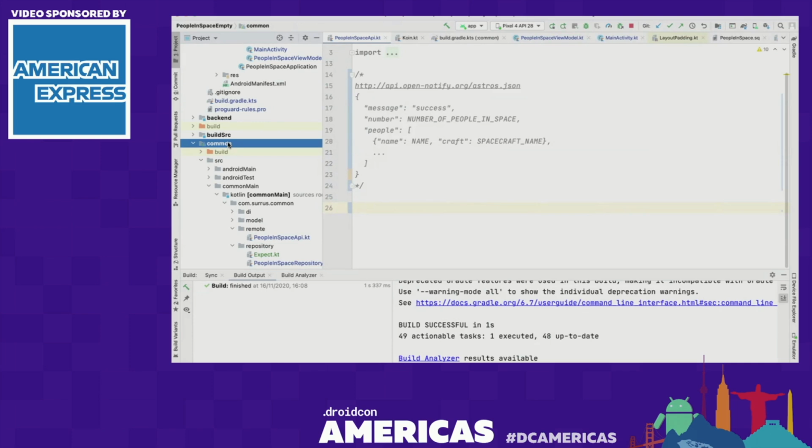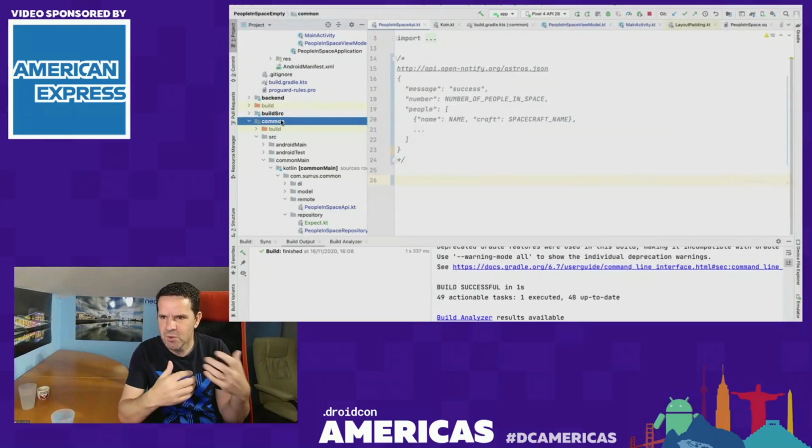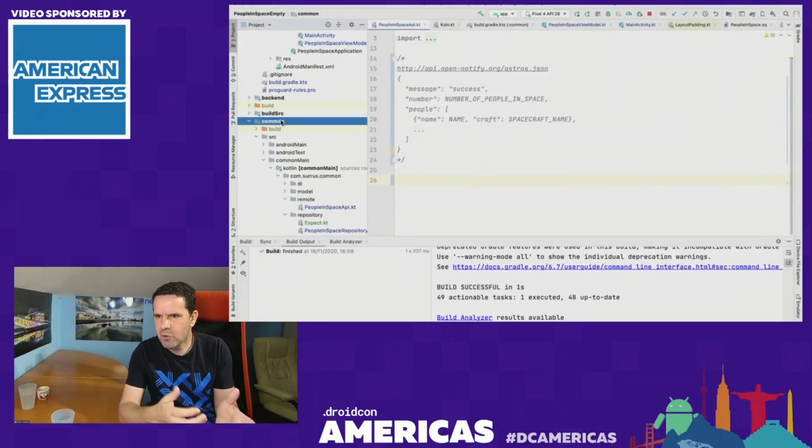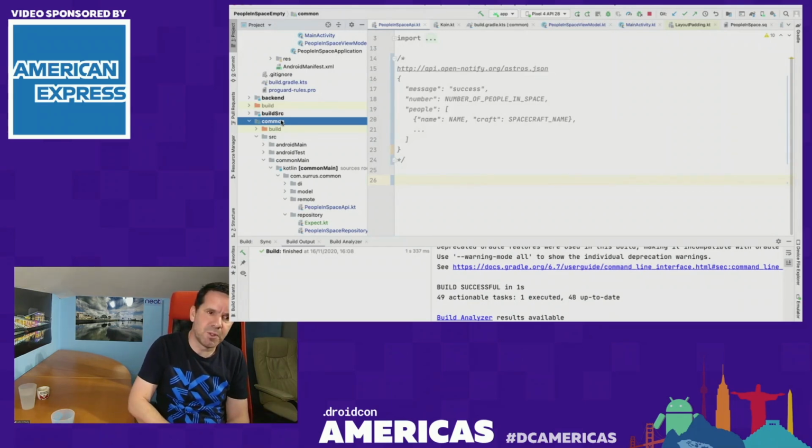And under the hood as well, we're using this CocoaPods plugin, which provides the plumbing, basically, such that when we go to Xcode and we make changes to the common code and we do a build in Xcode, that automatically invokes, using Gradle, the building of this module with the appropriate target and generates the framework that gets pulled in.